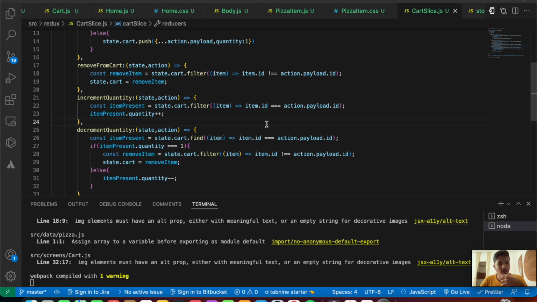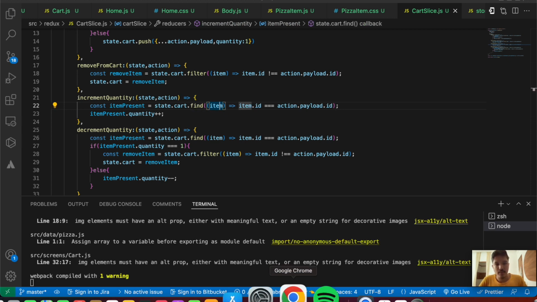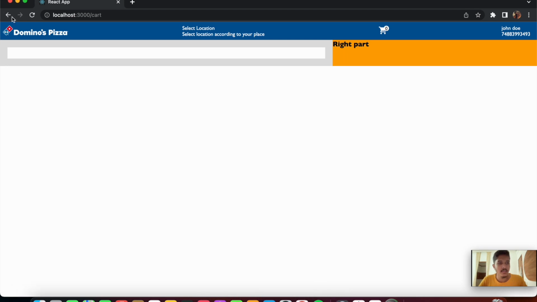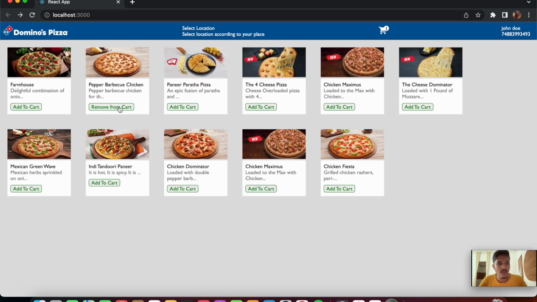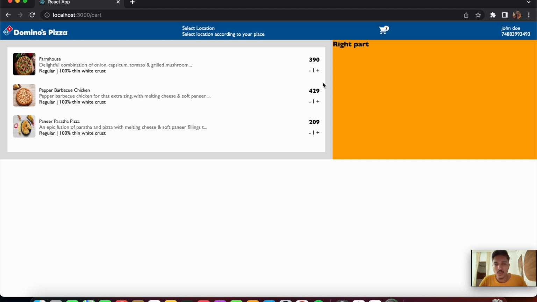Okay, we have filter. My bad. We are filtering it out, right? So we have to make use of the find method, not findIndex, find. Save the file. I think now it should work, right? So let's come back over here and check this out. Add some items to the cart. Let's refresh it once. Add some items to the cart. Now if I press on the plus button, yes, now it's working absolutely fine.